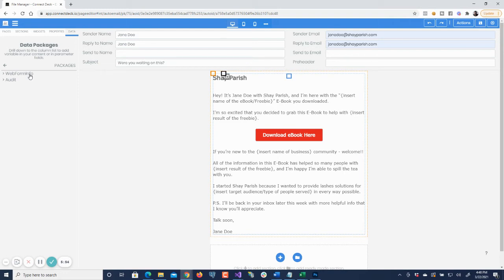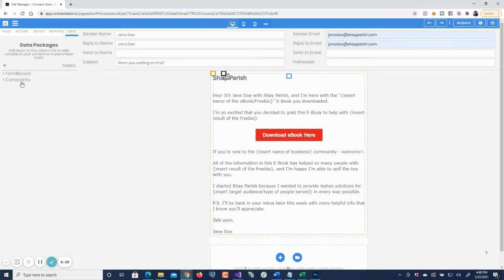So when I click on web form info, it's basically saying, okay, this is the data that's associated with the web form that was on your opt-in page. So I'm going to click on that. And within that web form info package, there are going to be 2 separate tables. One is called form record, and the other one is called contact info, right? Form record is the actual fields from the form that was on the opt-in page. Contact info is the contact record associated with the contact who filled out the form on your opt-in page.